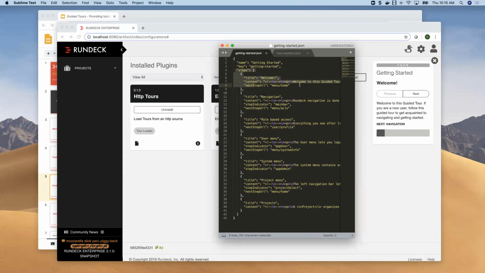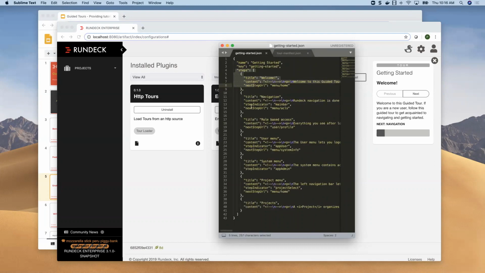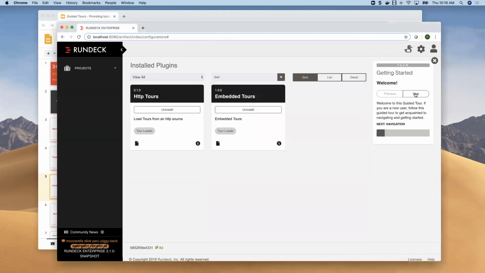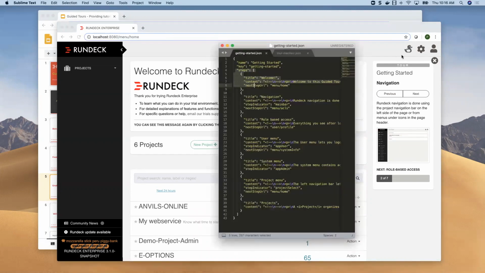So you do have some limitations there, and you might notice here we have this next navigation. In ours, we chose to put in something at the bottom that tells them the title of the next step. And if I scroll over, you can see that I'm using H6 to tell them what's coming next. So when they click the next button in here, it's bringing it to the next step within the tour. And I'll go back to my file here, and we can see that the next step here is navigation.